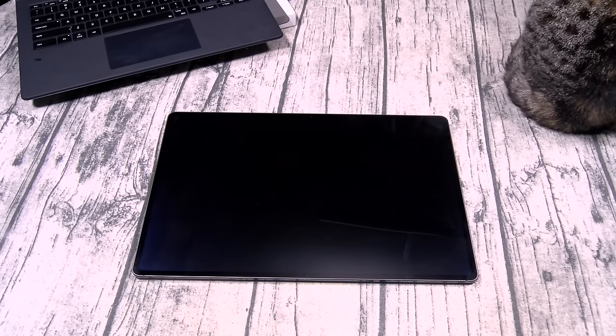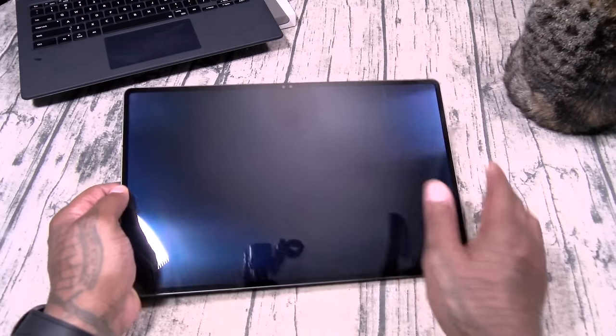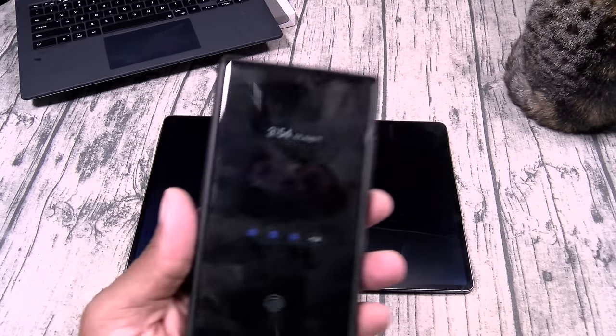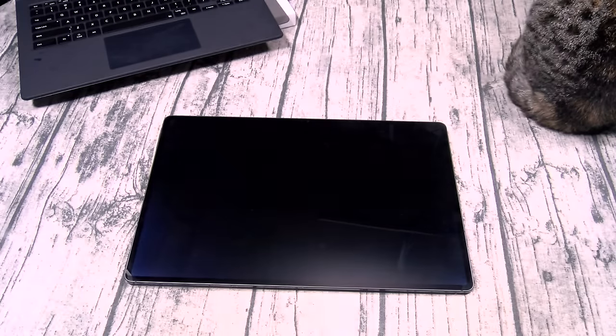Now, out of all of the tablets that I reviewed, only Lenovo has an always-on display. That's the only one. I like to have my tablet on a little dock like this. I would love to see just a little always-on display. Doesn't have to be anything fancy like this. Okay, but just a little clock.